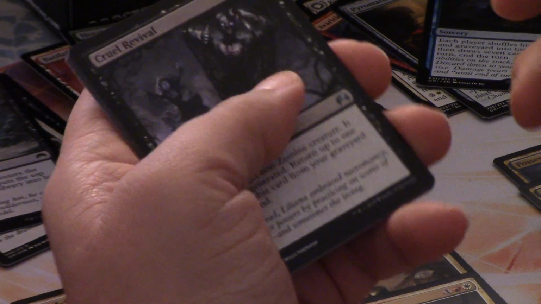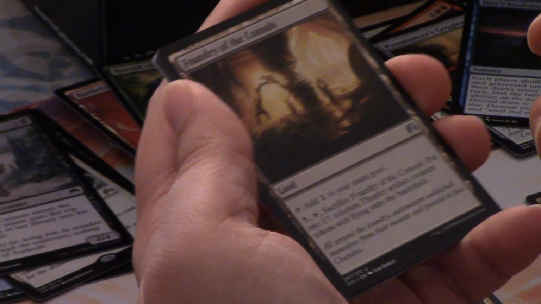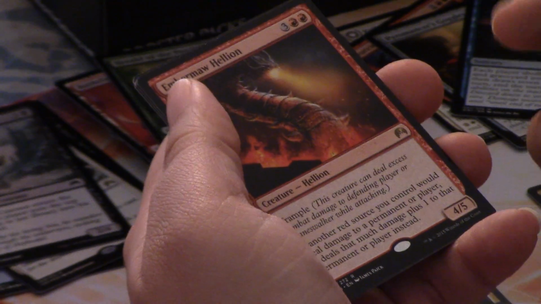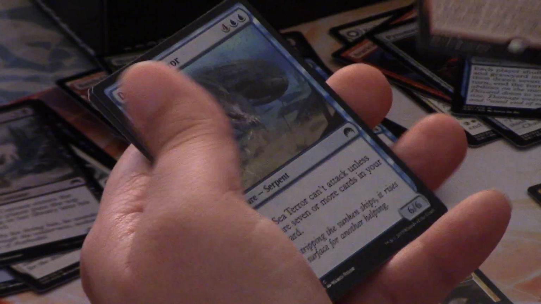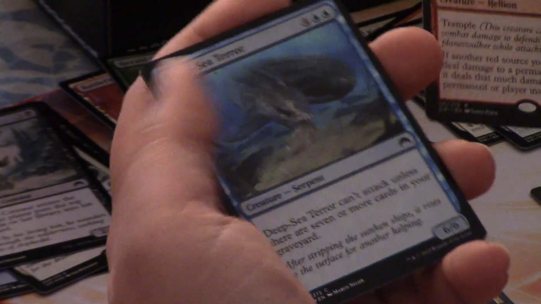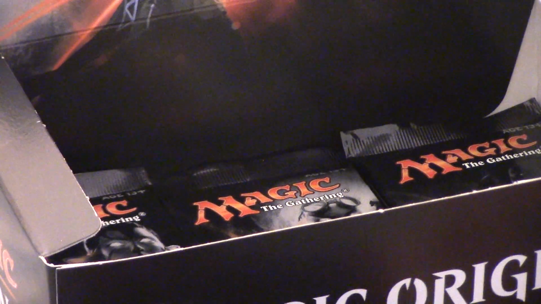Cruel Revival is our first uncommon. Necromantic Summons is our second. Foundry of the Consuls is our third. Our rare or mythic is Ember Maw Hellion. We didn't get one of those in the last box either. We have a foil common in Deep Sea Terror, which is interesting, and a swamp. So rares that we haven't gotten before, I'm okay with. Ember Maw Hellion, that's really, really nice.